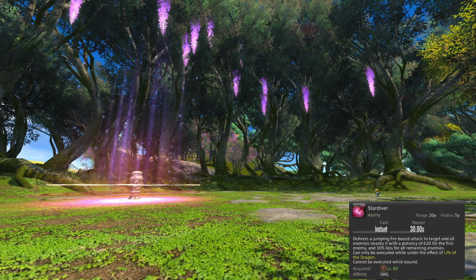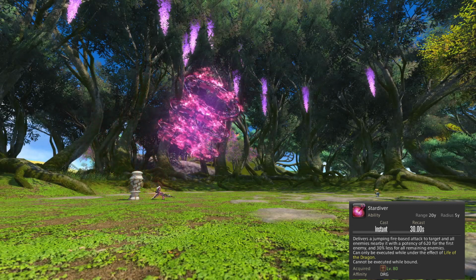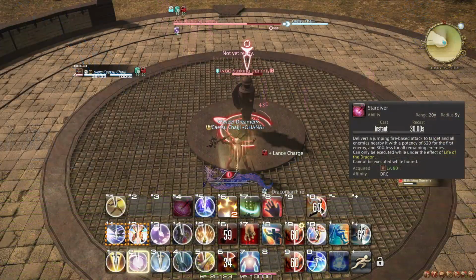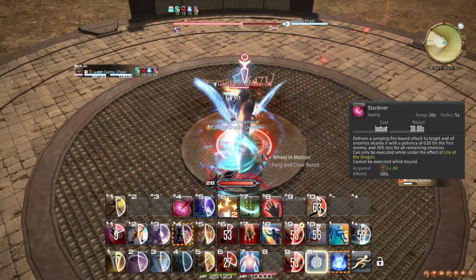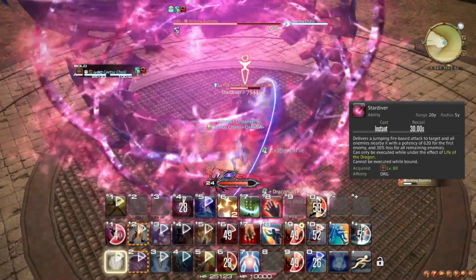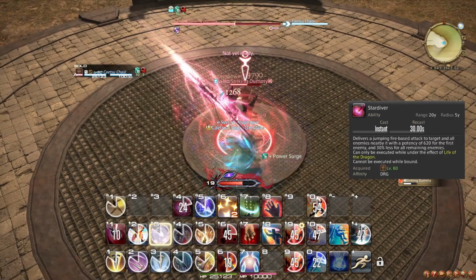Take note that Stardiver takes a lot longer to resolve than all your other OGCDs, to the point that it is simply not possible to double weave anything alongside Stardiver. This should also be considered if you need to move, as Stardiver locks your position for about a full second, if not more. Do your best to fit Stardiver within your buffs, however, as there is a 30-second window on when to use it, you can quite freely place it where it fits best.